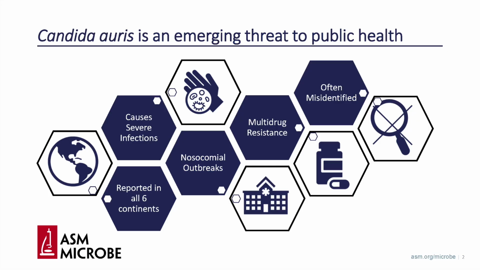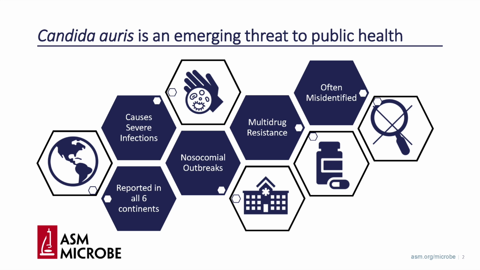So Candida auris is a pathogenic yeast that causes severe infections, and it has been emerging worldwide. Since its first isolation in 2009, there have been over 4,500 cases of C. auris reported in more than 40 countries across all 6 continents. The reason this is a cause for concern is because C. auris is very challenging to control. Its ability to colonize patient skin and persist in the healthcare environment allows it to more easily be transmitted between patients in healthcare settings, leading to nosocomial outbreaks.